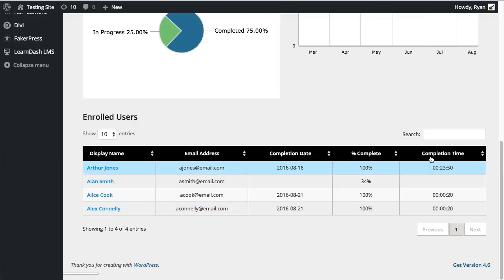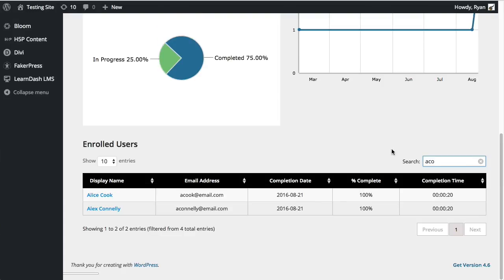So again, if you have a lot of users in here, you can do a search for anything like that. You can filter if it's a couple hundred users. That can be helpful if you want to refine data. Or if you even wanted to search by email address, like I just want to see people with the... That's not going to help there. So I can see those two users with that in the email address, and I could filter that way.